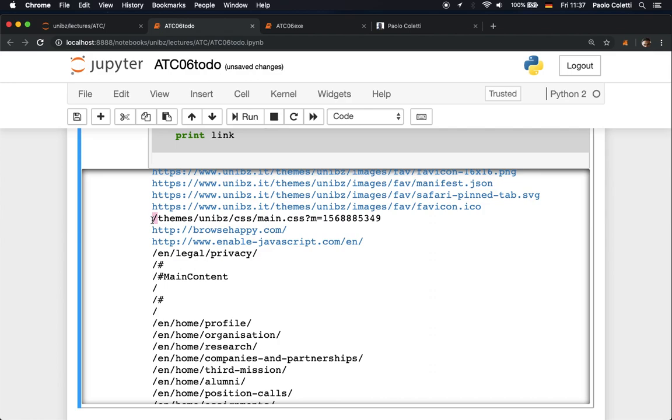If your address ends with a slash and the part of the link that you have starts with a slash, you have to remove one of the two. If your address does not end with a slash and the link does not start with a slash, you have to put a slash. In all other cases, it's fine because you either have the slash on one side or on the other.